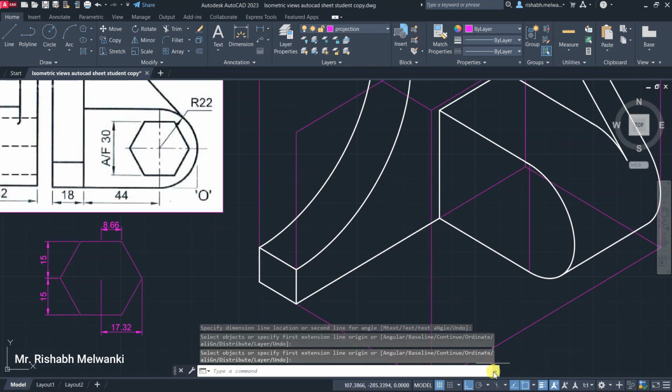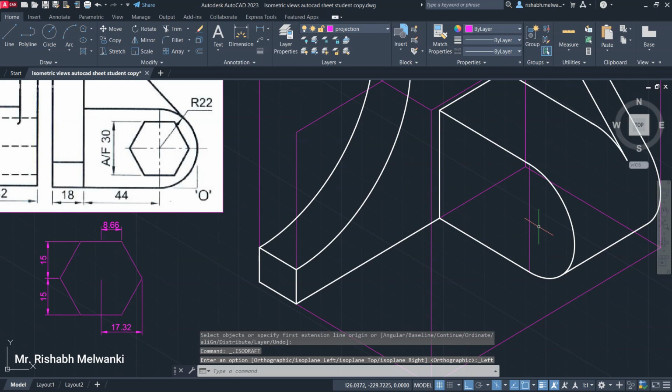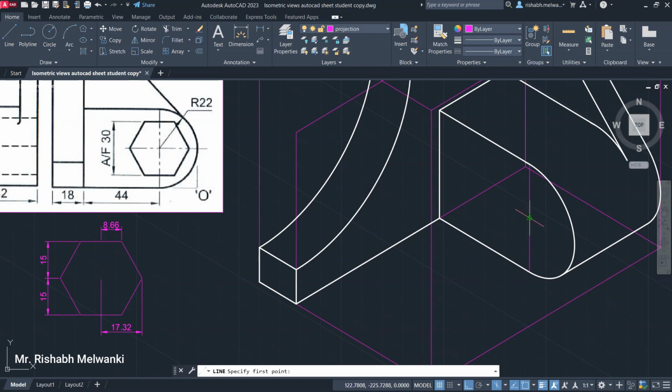So I'll turn on isometric snap. From the center we will move up by a distance of 15 millimeters. So click on line, from the midpoint, which is triangle, I'll move up by a distance of 15 millimeters, so 15, enter. Then right side 8.66, enter. Spacebar to escape, spacebar to again activate line command. From this side also, back side 8.66, enter, spacebar, spacebar.